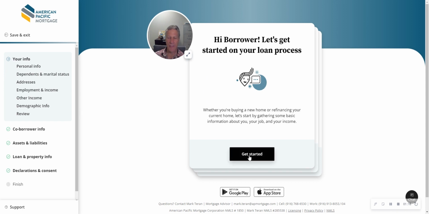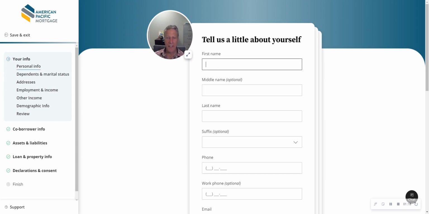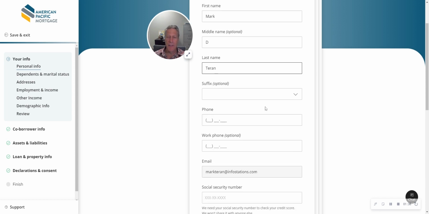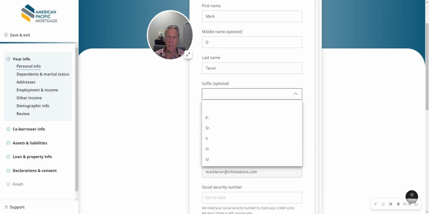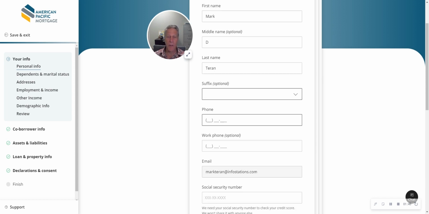All right, so we're going to get started here. Type in your name, and then on the middle initial, you can either put in your full name if you want. It's the way you want to take title. You could choose not to have a middle initial, or you could just use a middle initial. In this case, I'll just use a middle initial. Type in your last name. Suffix is optional, junior, senior, that sort of thing.